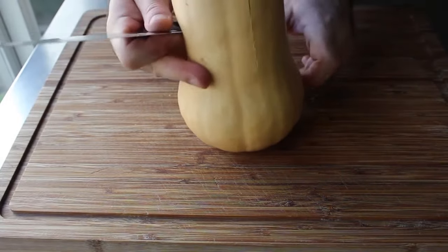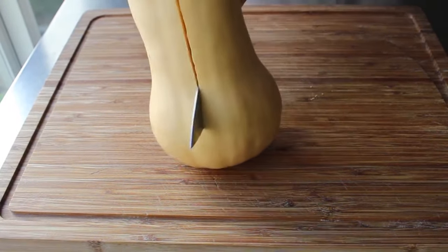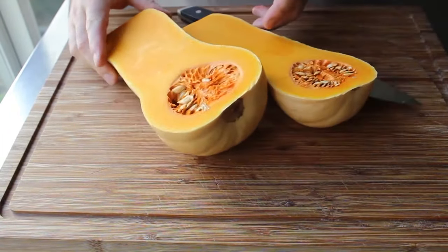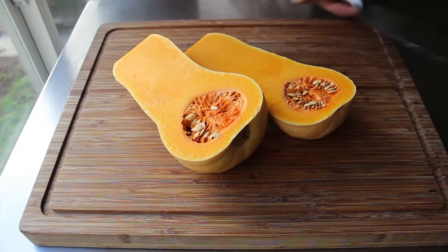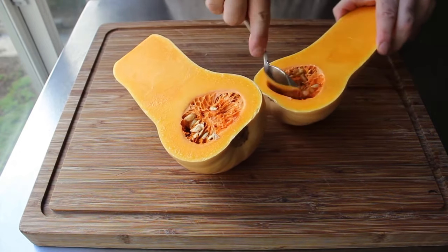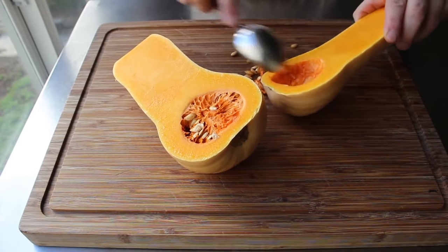Once we split that through the center like that, we'll tip it up like this and simply cut it straight down to split. For me, not only is that the easiest way, it's definitely the safest because at no time should any of your fingers be in the way. So we'll split our squash in half and then grab a spoon and scrape out the seeds. And of course, yes, we could save those seeds and roast them, but we're probably not going to do that.